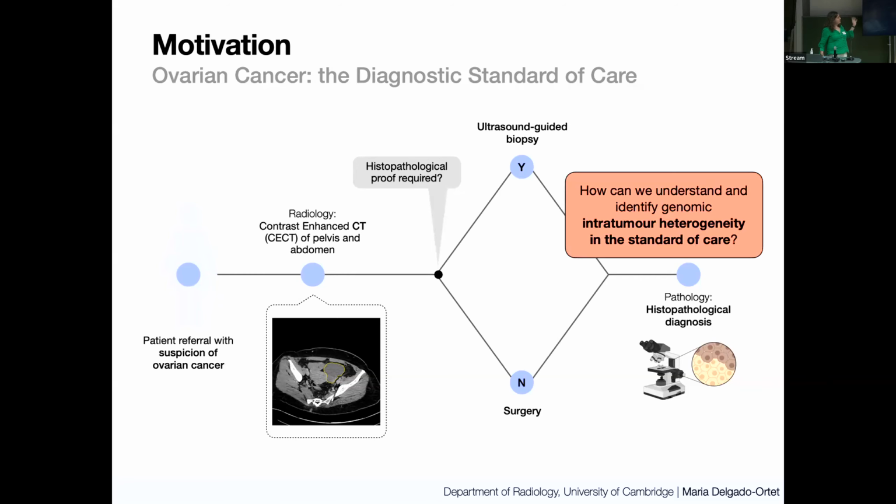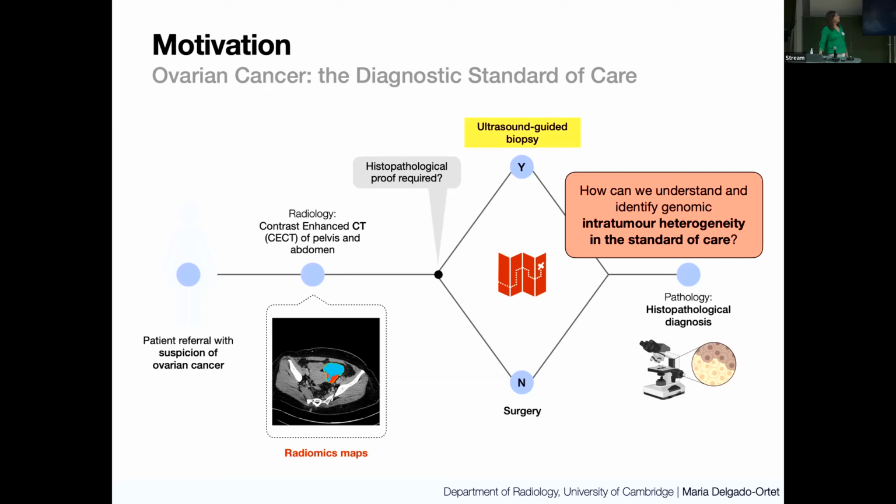However, no matter what the pathway is, pathology has no systematic way to approach spatial heterogeneity within a tumor. So what we need actually is a map. What we propose from radiology is the use of radiomics maps using the preoperative images. Radiomics are features that can be extracted from CT images, and some of them really correlate with heterogeneity within a tumor. So these maps will need to be integrated differently depending on which pathway we're going for.